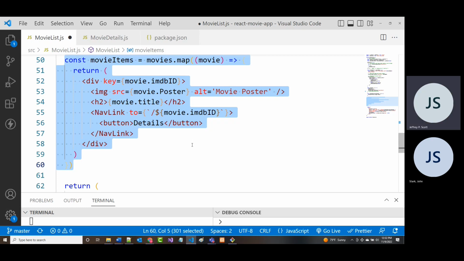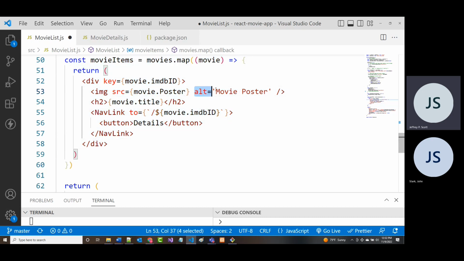And this is another thing that's in here. Feel free to change this around any way you want, but this is what's going to show for each movie. If you want the title above the image, etc., you can do that. I will tell you, because I got it, that if you don't put an alt tag in there, you are going to get a warning. It doesn't stop anything from working, but you'll get a warning.